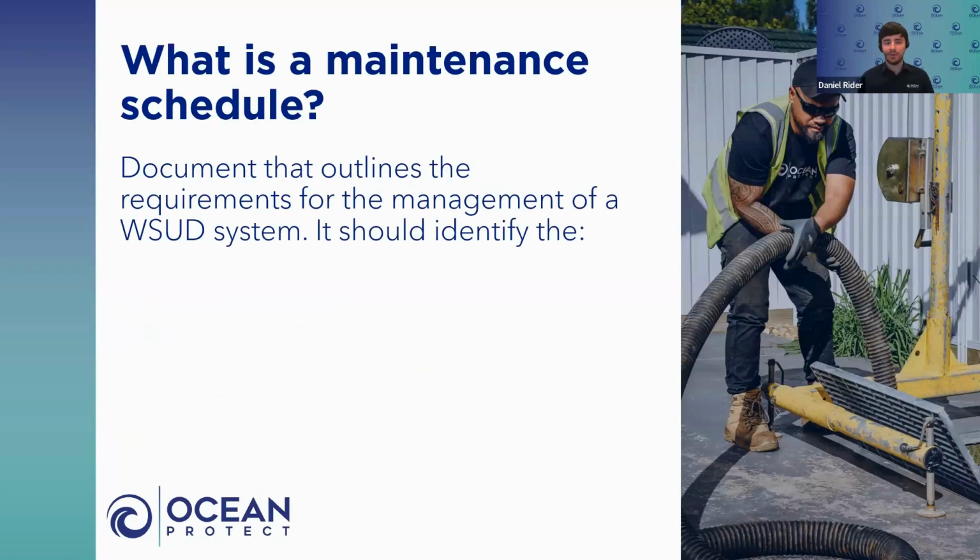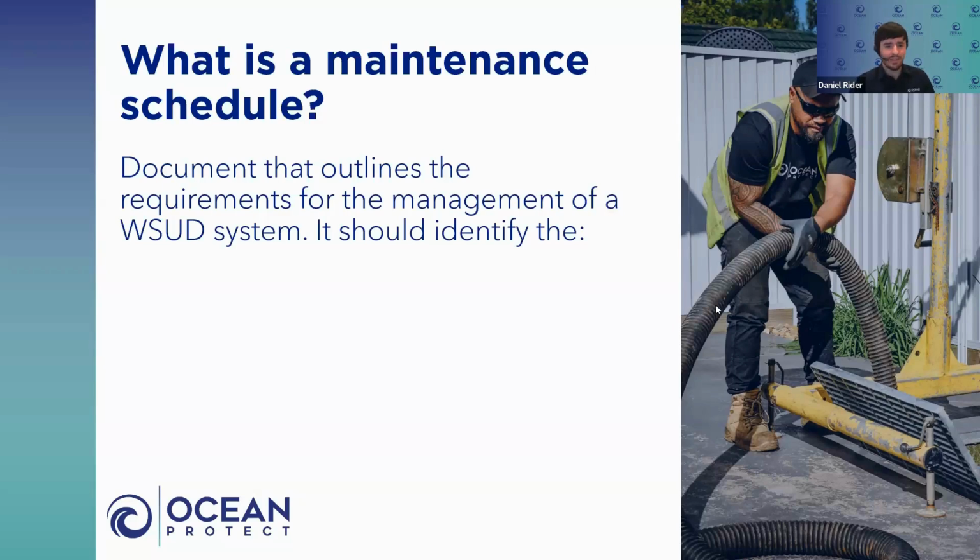And going off something that Fodos just touched on a little bit is the schedule for the maintenance. Something that does get conditioned or is required for the management of assets is a document called a maintenance schedule. Blacktown City Council has a template for theirs, while across the industry it can vary depending on what's included. But basically it is a document that is outlining the requirements for the management of that WSUD system. And for me, some of the things that I think it should be looking to identify to make it easy for the asset owner, make it easy for the council, and for the maintenance contractor are a few things.